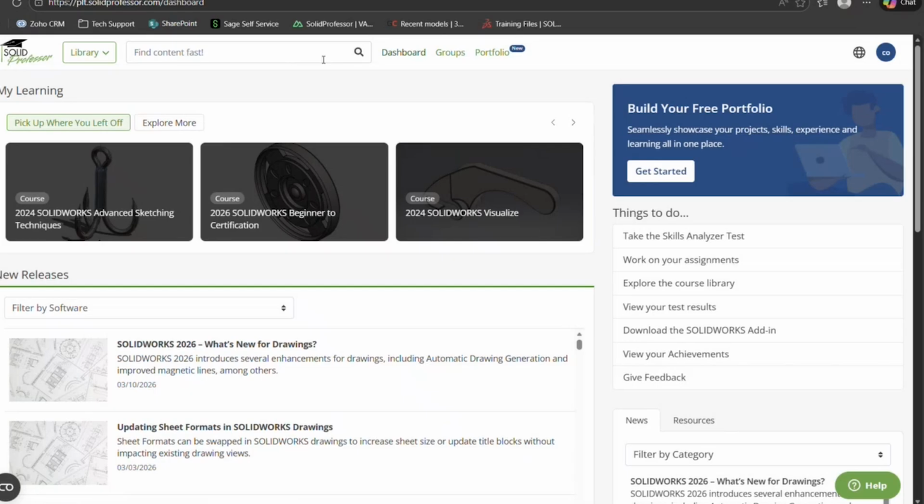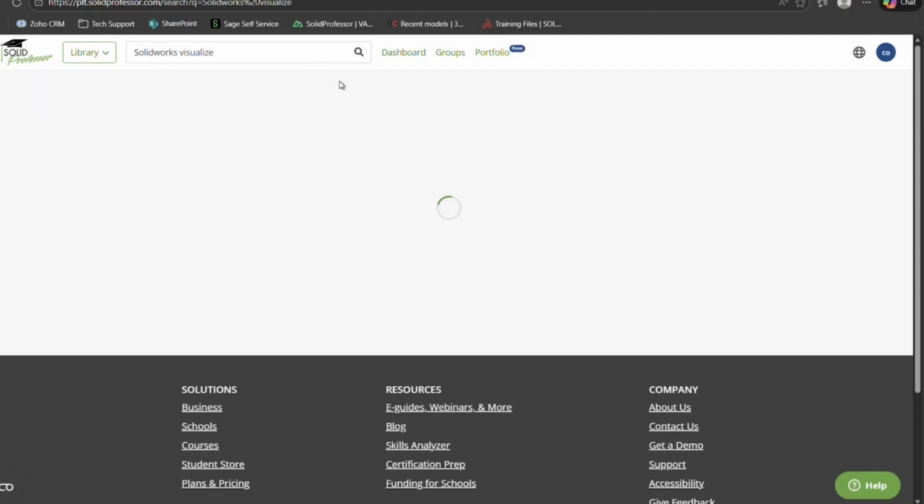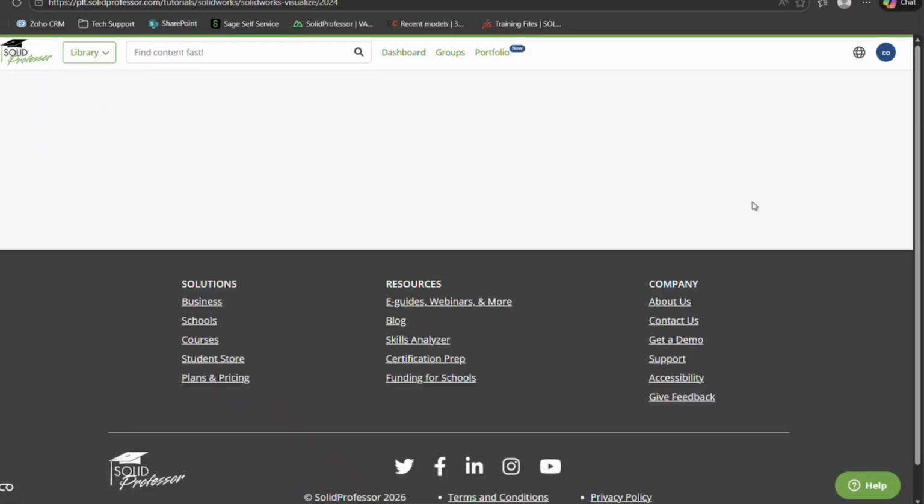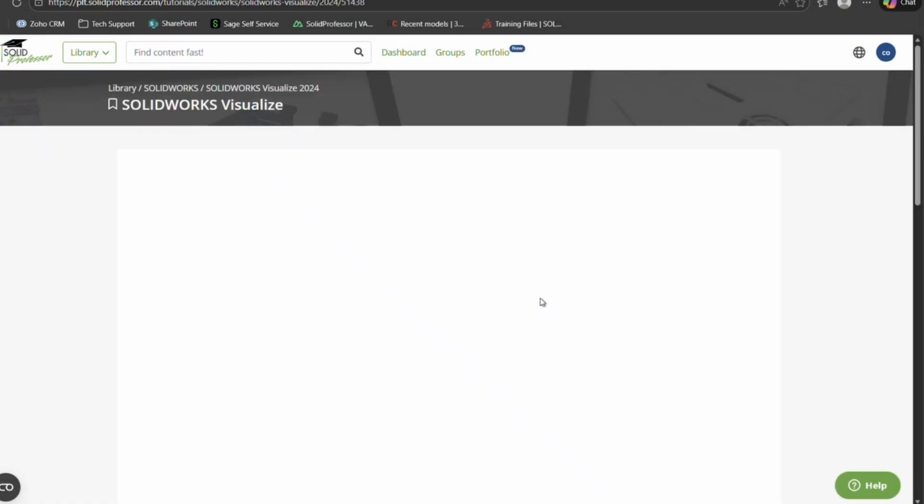So let's say, for example, you are now for the first time trying to work with SolidWorks Visualize. You can go ahead and type it into your search bar. Okay, and then it gives you an option to go to the course.